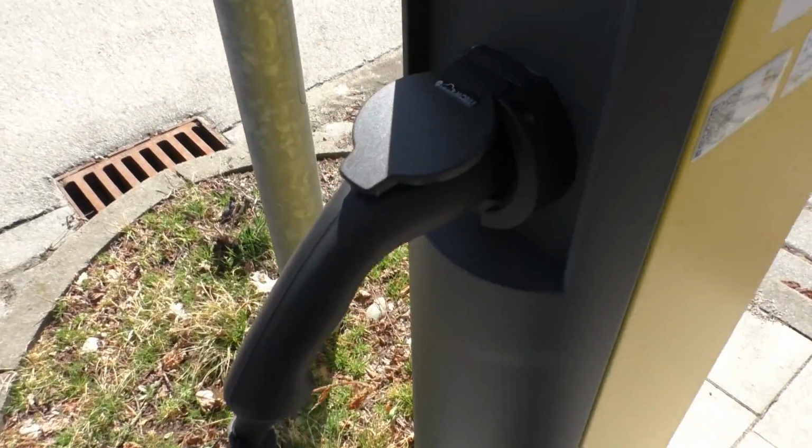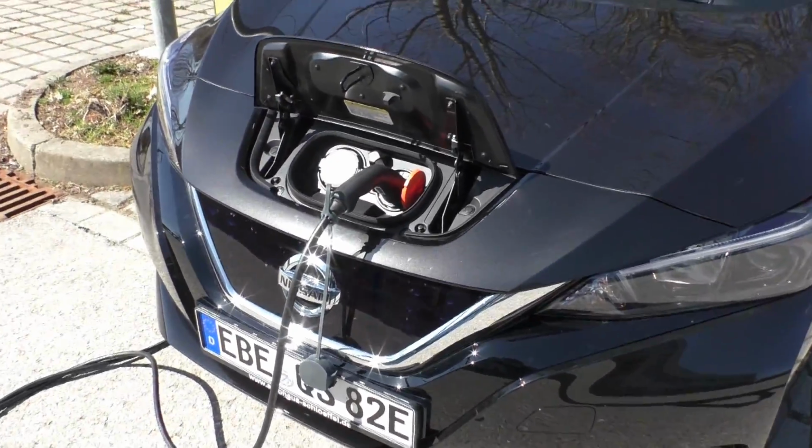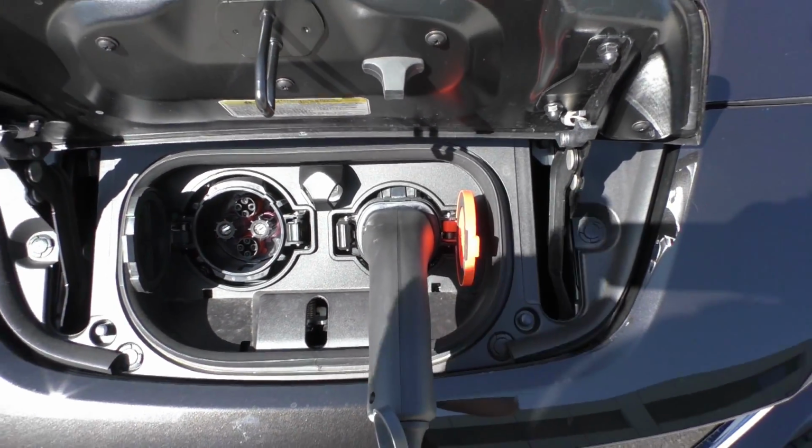As you can see, that's a different cable, a smaller one than the CHAdeMO. It's the Type 2 cable that we can also see being plugged in. So right now you can see it's not the CHAdeMO, it's the smaller Type 2 slot. The difference is that if we take, for comparison, a Tesla at this charger with a Type 2 cable, it could charge with 22 kilowatts, because there are cars taking 3 phases charging from these AC Type 2 chargers, but the Nissan Leaf unfortunately doesn't. So you only get 6.6 kilowatts maximum from these chargers if you do not have a CHAdeMO, because it's charging only 1 phase. So it does 1 phase charging instead of 3 phase charging.